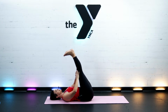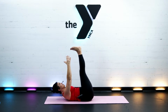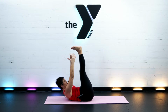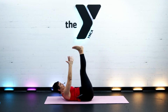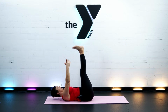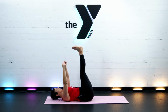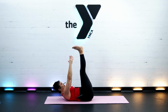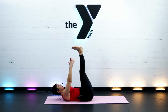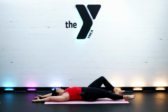Let's straighten the legs high to the sky. We're going to bring the arms up, so we're in kind of a human L shape, and we're going to lift up towards the feet, round the shoulders as if you were in cat, and pulse. 2, 3, down, up, 2, 3, down, up, 2, 3, down, a couple more, up, 2, 3, again, last time, nice. And let's bend those knees, let's lengthen and strengthen.